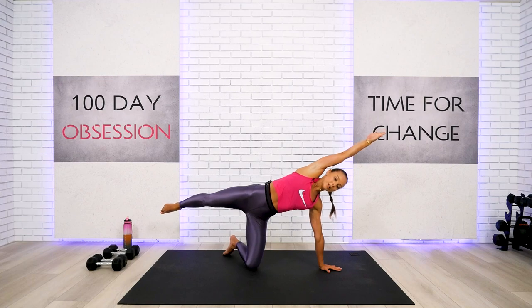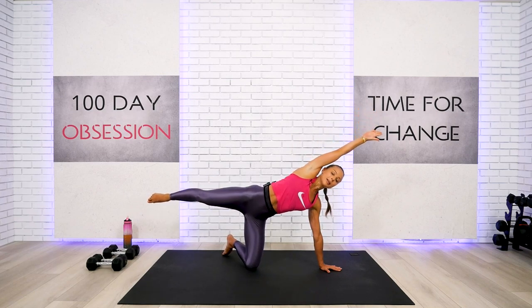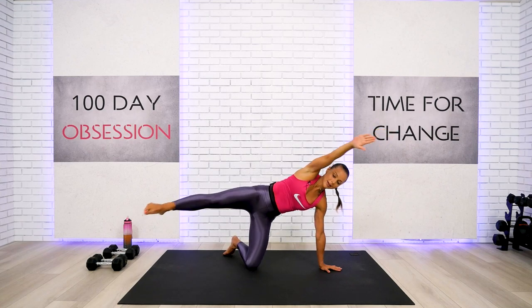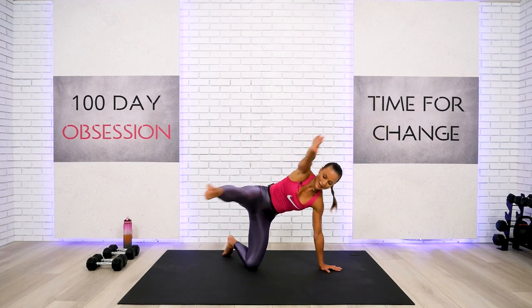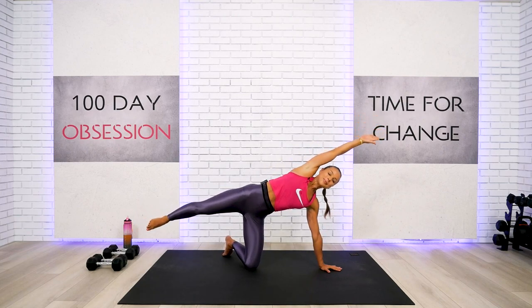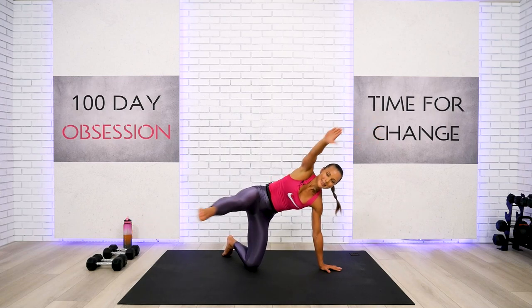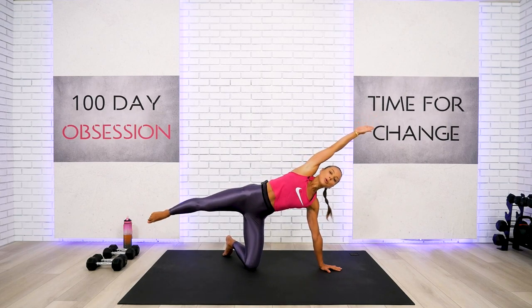So what we're doing here, we're going to do the strong straight leg to the hand, 16. Try not to drop that leg, hold that leg and arm 90 degrees above the floor. We're already working, guys. That's good. Four, right through the center, guys. Five, six, seven, and we're halfway through. We have eight more like this.